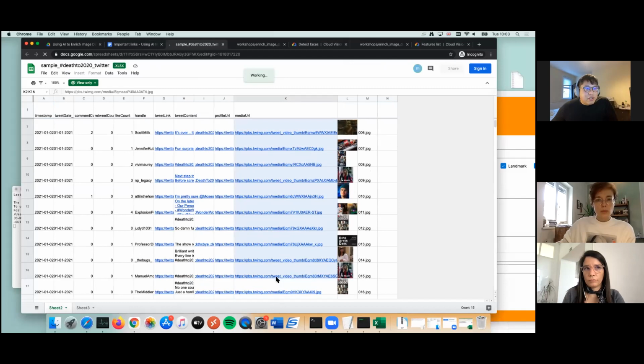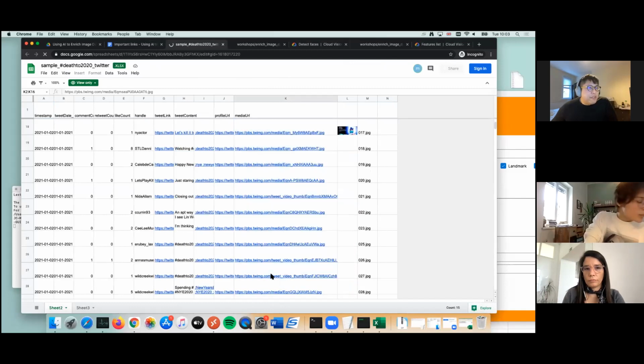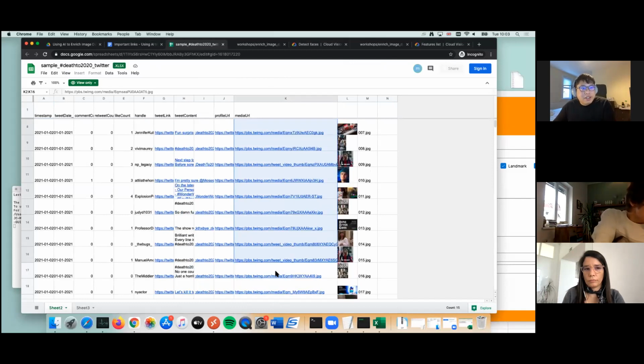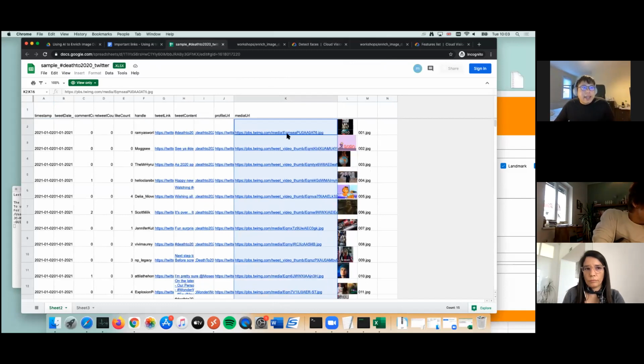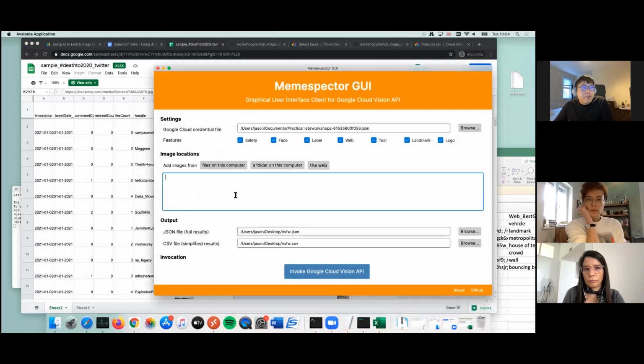In the interest of time, I just copy the first 15 images to the Vision API. Suppose that you encounter a dataset containing a list of URLs of the images. Please just highlight them and copy them, using Command C on a Mac or Control C on Windows. Put your input cursor into this box. If you are using Mac, Command V.